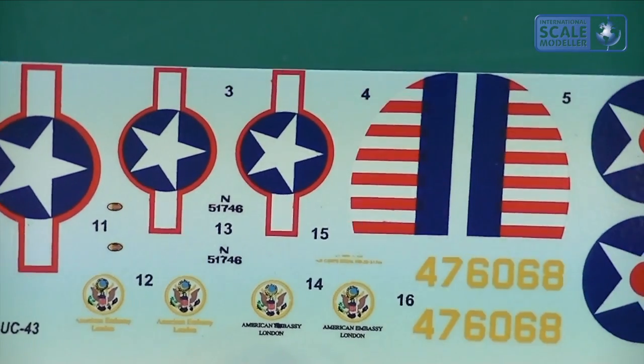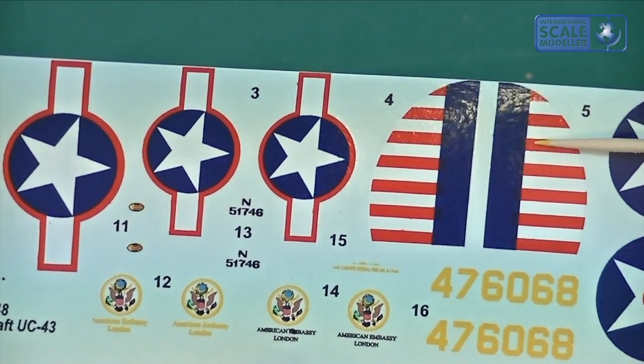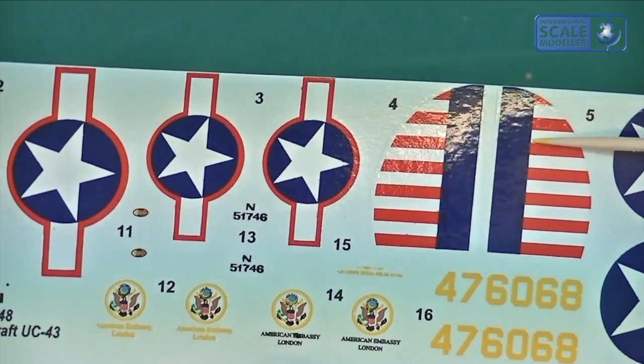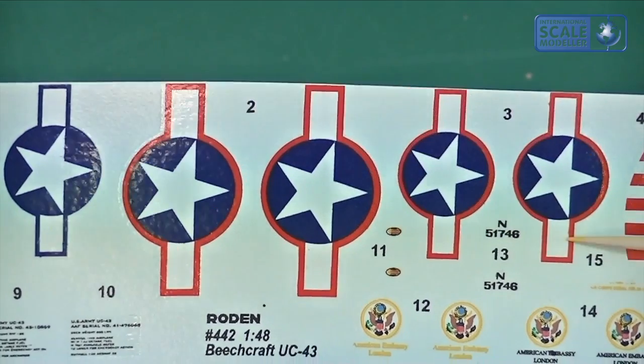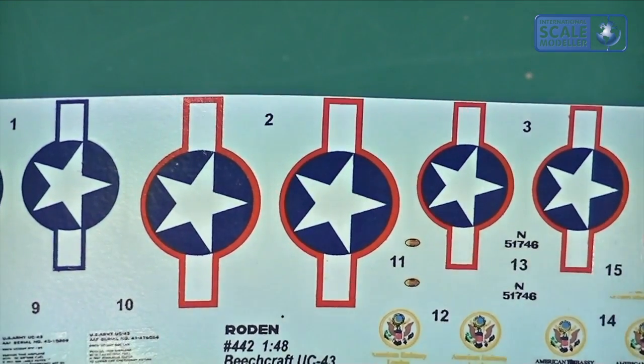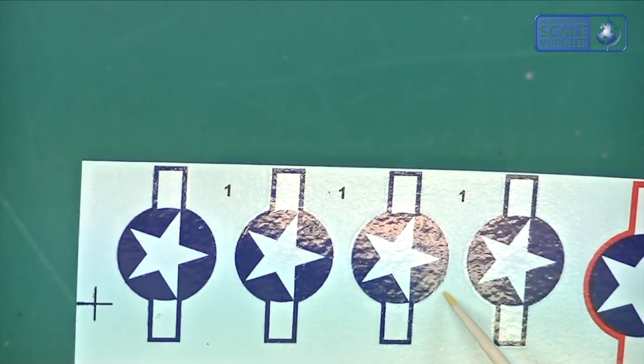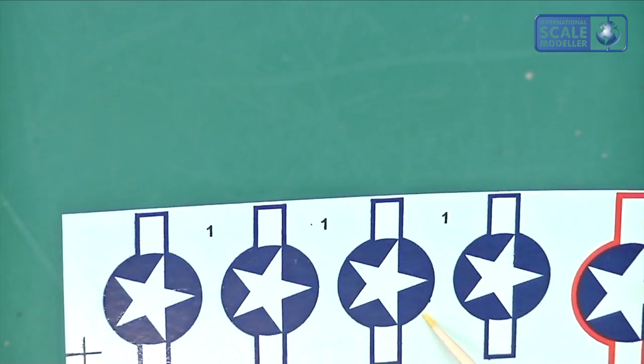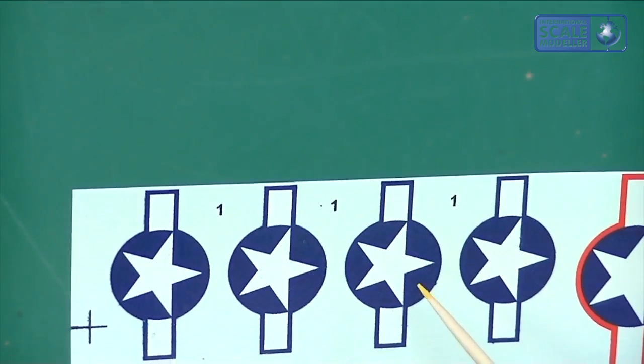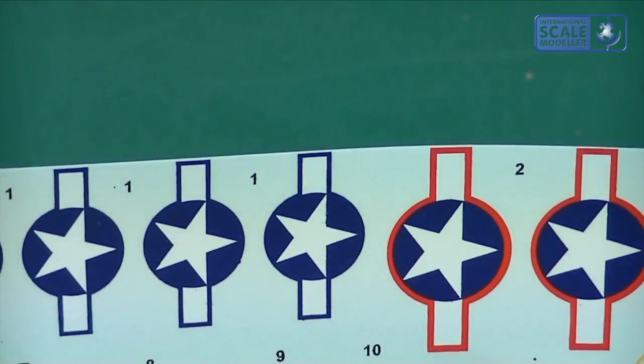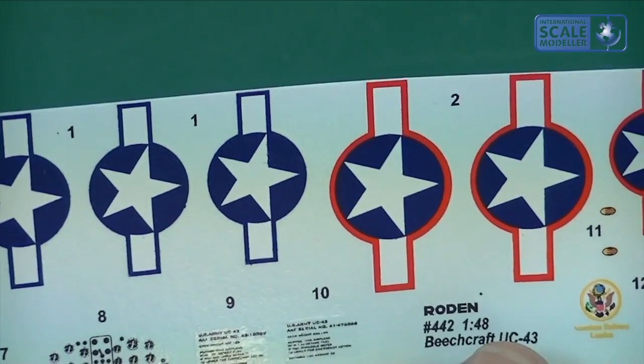This bit here is not in register. There's an overlap there, so it's two different shades of blue. Again there's bleed here and all over the place. The decals, you can see here, bleed outside the ring. So the decals are, I would say, pretty poor actually. You can read the writing but as you can see on there.